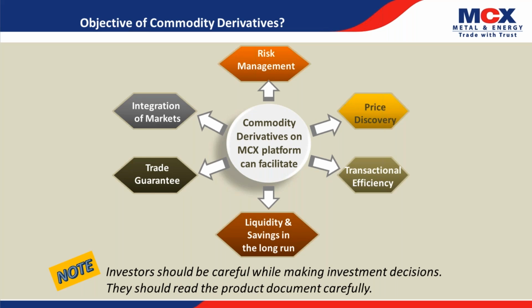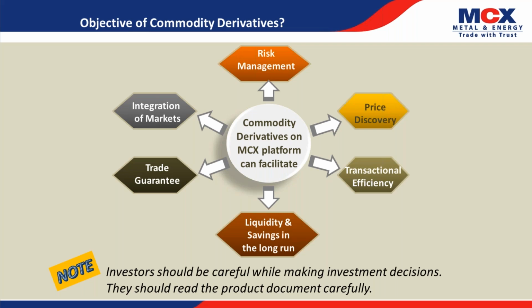So, what are the objectives of commodity derivatives? There are six objectives laid out here. The first one is risk management. The entire reason why the government allows a commodity exchange to come into existence is so that those who are dealing in these commodities can come to this market and hedge their risk, and they can manage their risk using these financial instruments. On the exchange, we have the commodity futures and the commodity options instruments.